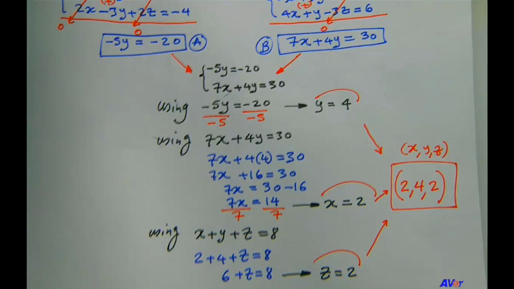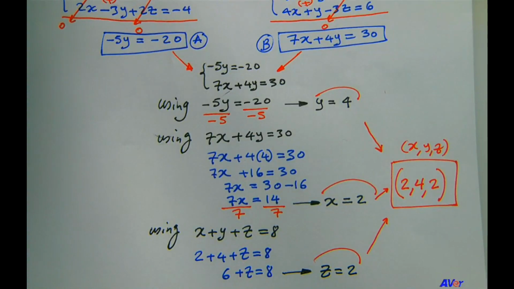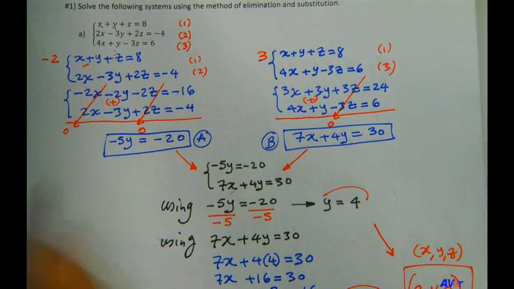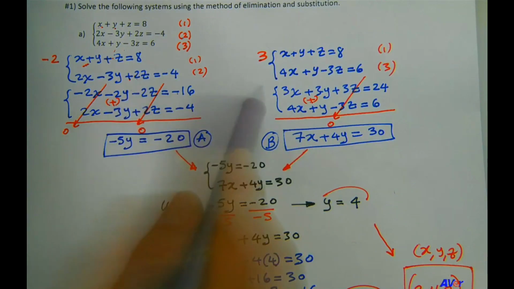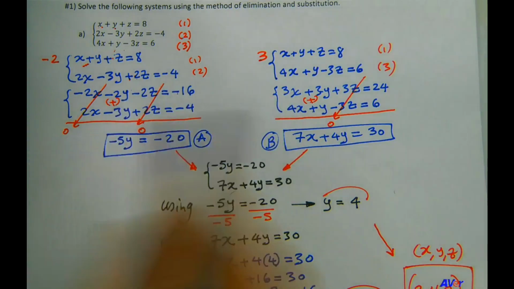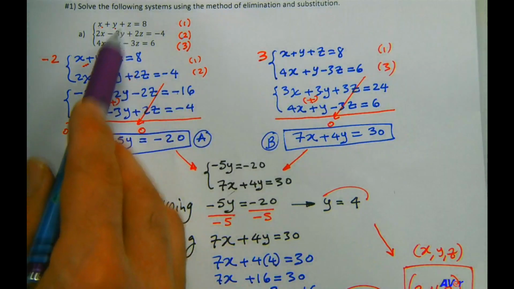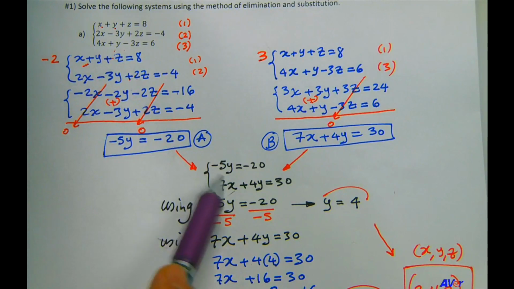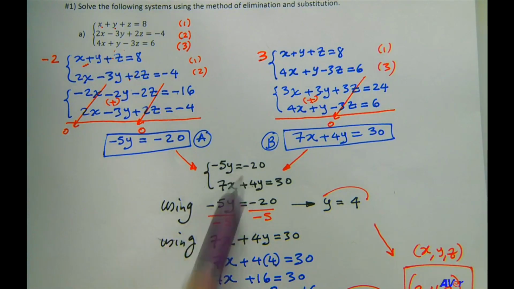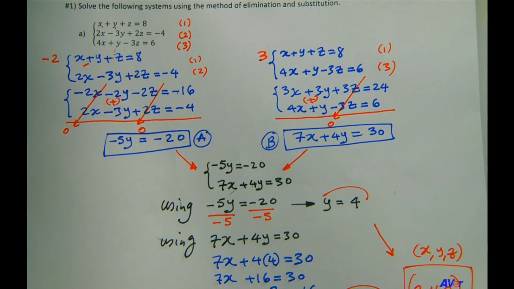So do you see how the method of elimination and substitution changes here? We cannot apply that method directly because that method is designed for a system of 2 equations, 2 unknowns, not for 3 equations, 3 unknowns. And this is the technique we use, as I explained, to reduce the system of 3 equations and 3 unknowns to a system of 2 equations and 2 unknowns. Then we can apply the method of elimination and substitution.